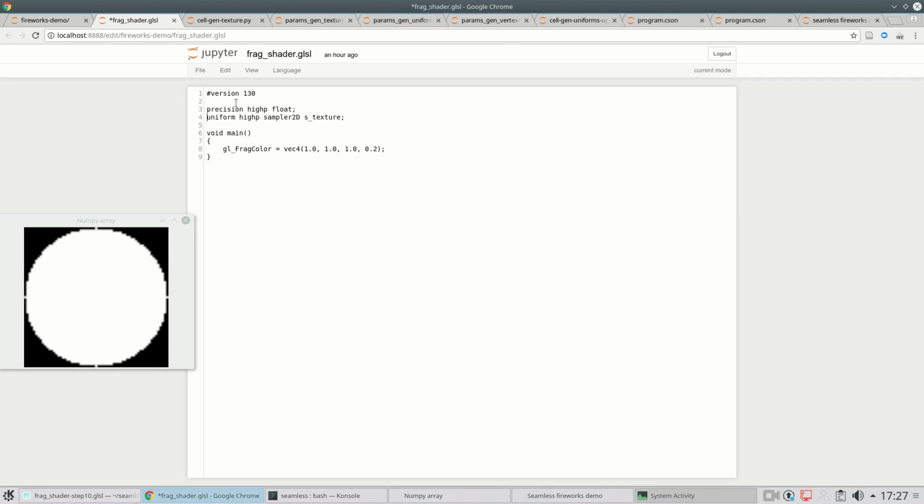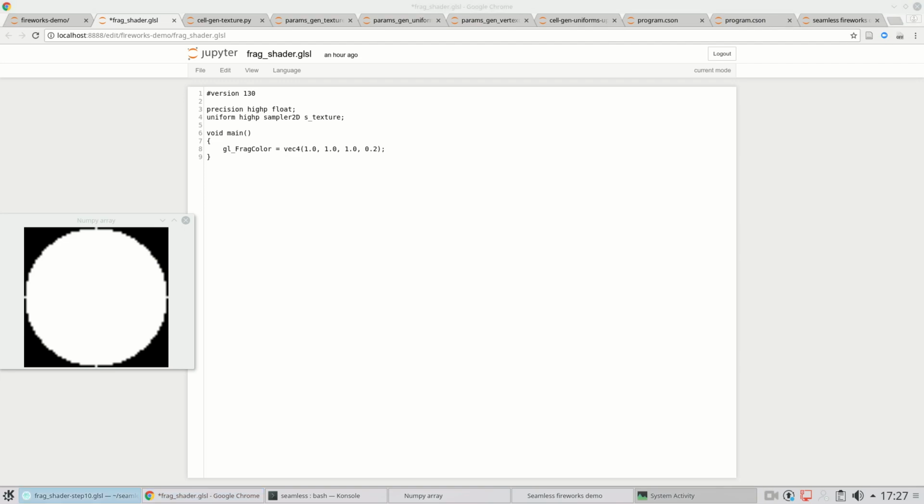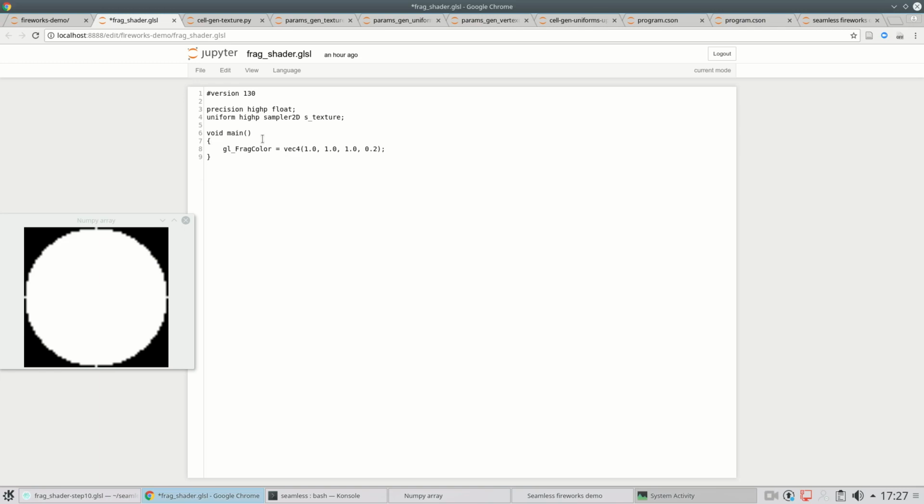So let's do that. Well, not the vertex shader, but the fragment shader. So we define here high precision, and that we use a sampler texture, and then we read the color from the texture, so we know the actual coordinate of our point.